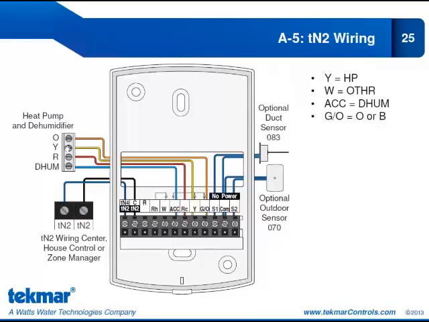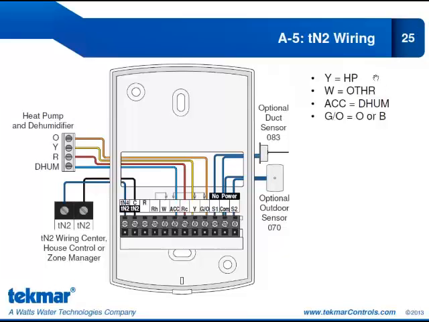Our Y is operating the heat pump, and that could be for a stage of heating or a stage of cooling. And our GO relay is going to operate the reversing valve. We're showing you the optional duct sensor in this case because we want that freeze protection for the DX coil. Now remember, once that duct air temperature nears freezing, we remove that dehumidification call to the air handler and we let that coil warm up. We're also showing the connection to the outdoor sensor.